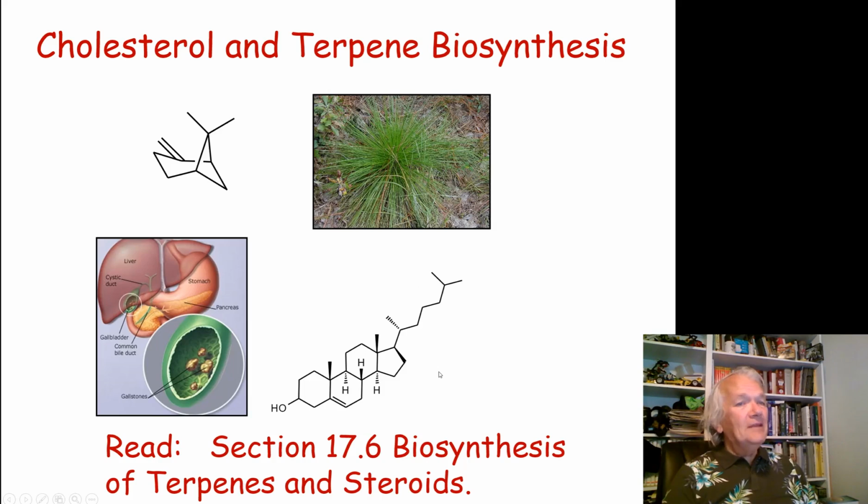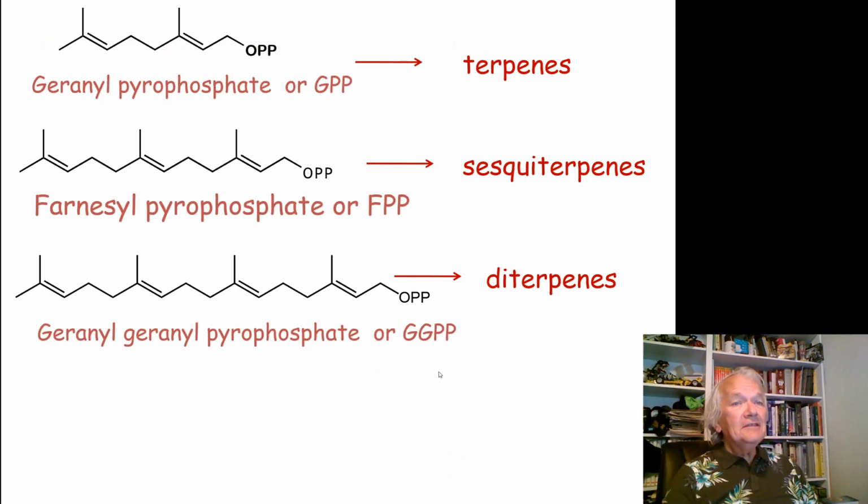And you might think, well, does that start from one big molecule? Well, not exactly, but let's see how this works. We need 30 carbons altogether. If we look at this, we have geranyl pyrophosphate, which makes the terpenes, farnesyl pyrophosphate, which makes the sesquiterpenes, and geranylgeranyl pyrophosphate, which makes the diterpenes. They're not getting very imaginative with their names, but we want to go to 30. This just gets us to 20. So how do we get to 30?